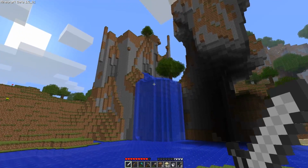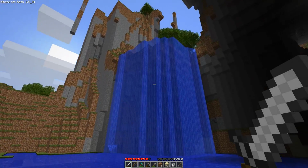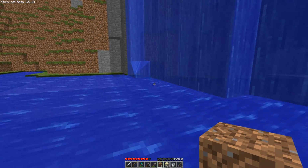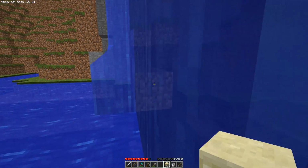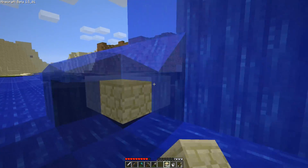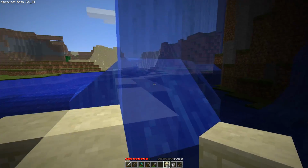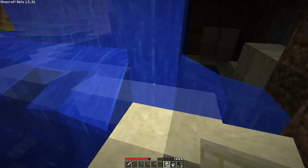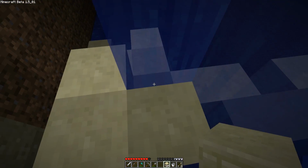Alright, top's looking okay for now. We'll definitely have to do something with it later. I know waterfalls don't come out of just little holes in the wall. We'll have to make it look a little bit more realistic a little later, since I'm a little bit low on supplies right now. But for right now, the plan is to just come along the bottom right here and make the little bottom parts come out a little bit. Just make it do a little bit of fluffing up at the bottom, you know, so it's not all just one huge long flat line that it sort of followed down. It actually looks a little bit normal, like it had a varied path and did a little bit of weird stuff. And we will go like this too. Alright, hold on. We gotta go like this. So it'll go this way.